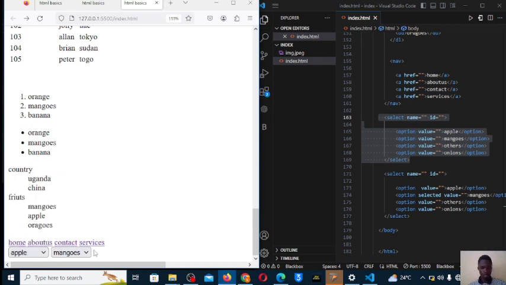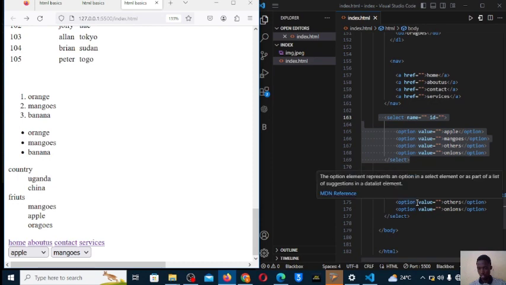But for this case, mangoes, it will be selected, but it's not the first value. I'm just trying the selected thing.